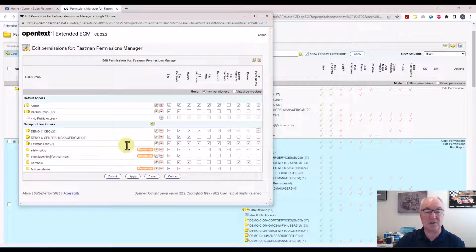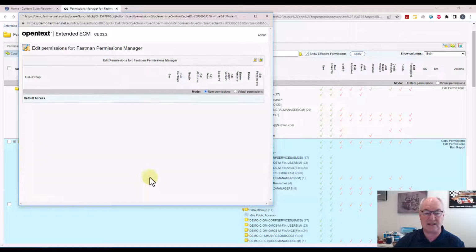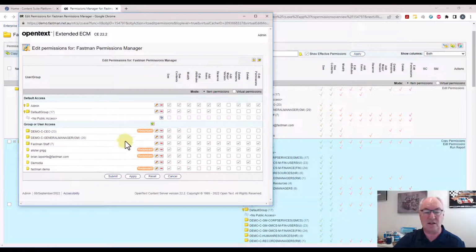And you'll see that as soon as I do that, it actually removes this little redundant flag. The redundant flag is only displayed through the edit permissions screen. Really, really helpful though, because it tells you that line item is actually redundant. That ACL entry is actually redundant. So it gives you straight away some visibility. And if I just go through and reset that back where it was, you can see that I've got the redundant flag showing up on this Demo C CEO, and it actually gives you a clue as to where that redundancy is coming from, which is pretty handy.